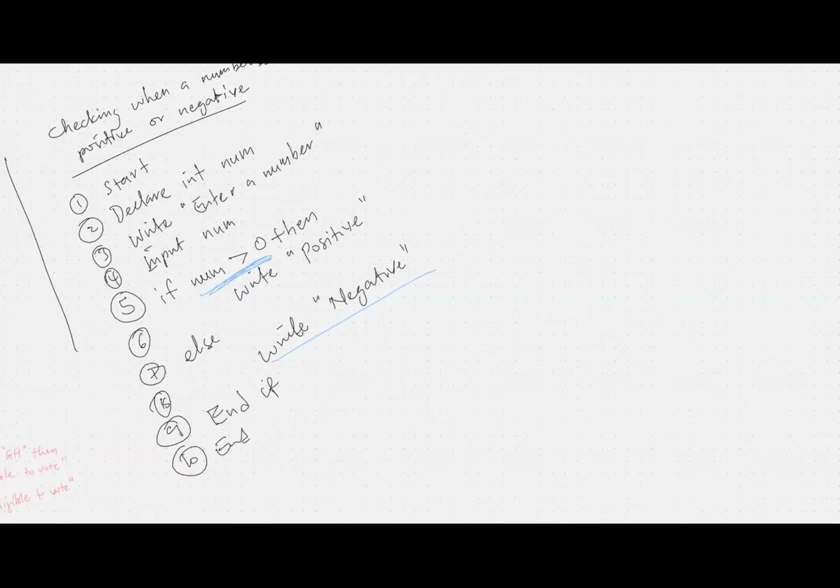Because the check is just one thing, for example, you want to check whether a number is greater than 0, or you want to check whether a number is less than 0, then that is one thing. So you just use if this so and so, then this, else this. Okay.